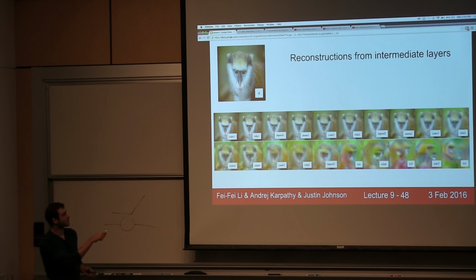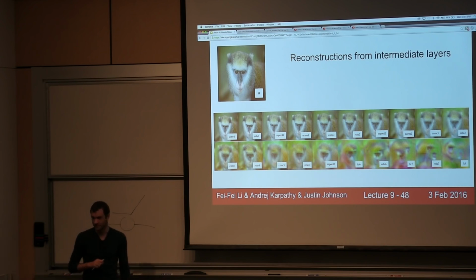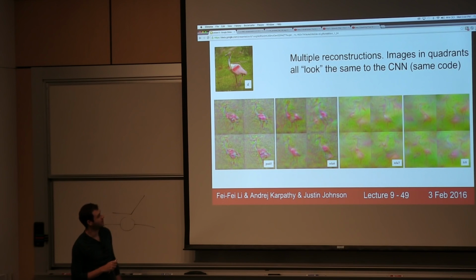You can also look at a single image and see where we try to recover it from. At the end of the network, there are very abstract recoveries, and it doesn't work super well. But as you go down, you have many more activations in the ComNet, and when you're very close to the image, you can do a very good job of reconstructing. This gives you a sense of exactly how much information is thrown out by the ComNet as it does this forward pass. Just one more example of this: say this is a flamingo image. Again, the same thing. As you go lower down the ComNet, you end up with more and more precise predictions.